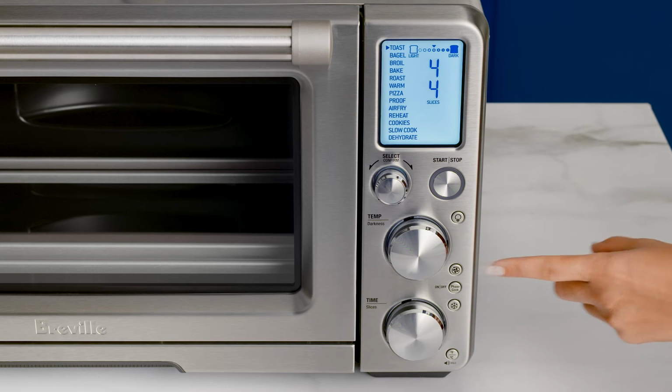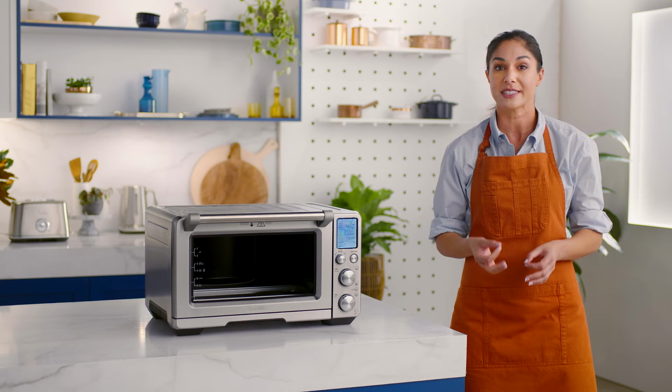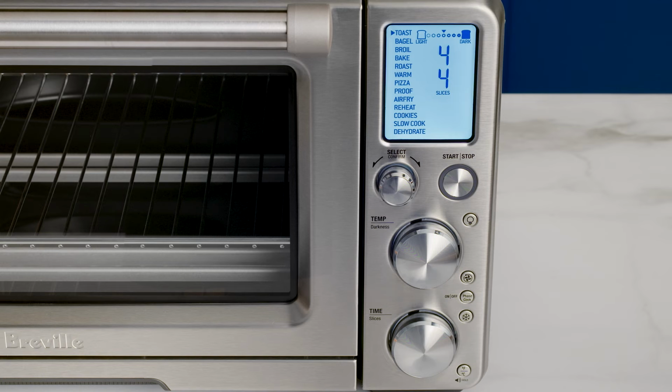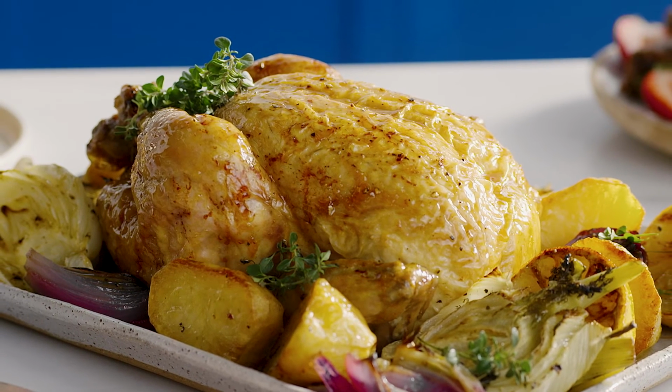Convection and super convection button. In a hurry? Super convection reduces cooking time by up to 30%. The two fan speeds, regular and super, give you more cooking control for certain functions and recipes, like crispy skin on roast chicken. That's impressive.